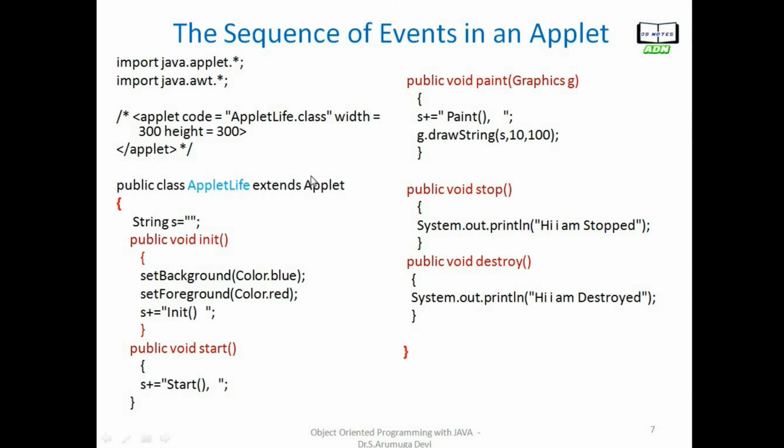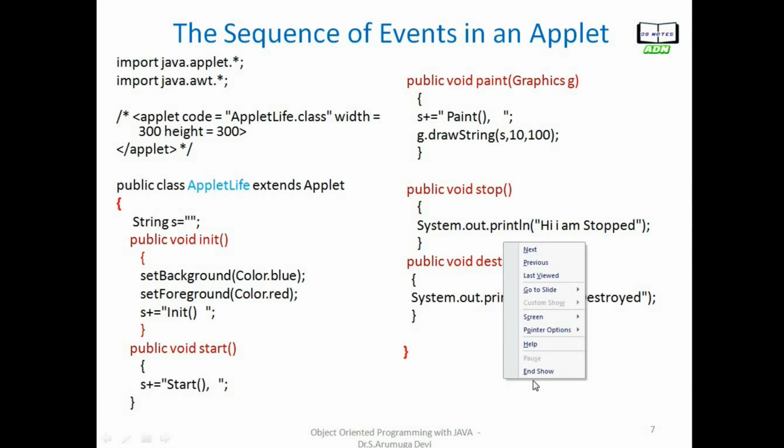The applet lifecycle means first it calls the init method, which initializes everything only once. Next it calls the start method, where execution starts, and next it calls the paint method. After that, whenever you minimize the browser, it calls the stop method, and start is called again when restored. Destroy is called when you close the browser; it closes the applet. Stop is only a temporary pause. So this is the life cycle.